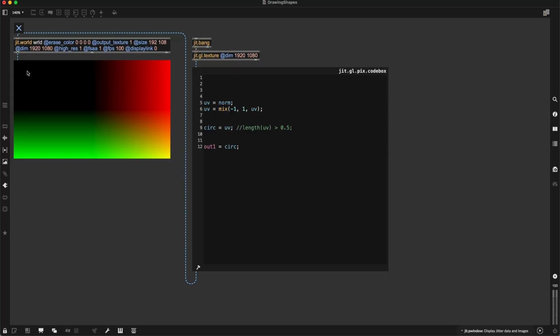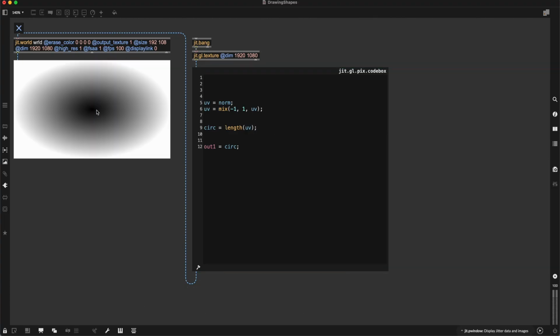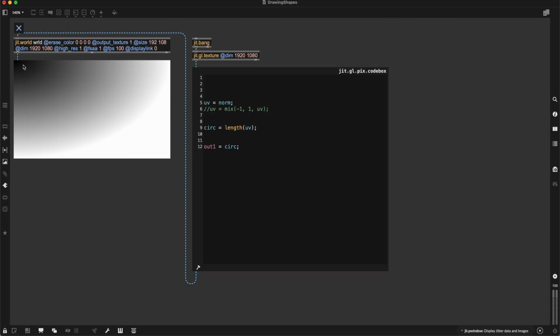And if we're somewhere here, the output is bigger, so this will be a higher number and therefore a lighter pixel. And this is essentially what we're getting here. So here the distance is very small and here the distance is very big. If I'm not stretching this, so if I'm just taking the normalized coordinates, you can see that the center is up here because the point 0, 0 is here.